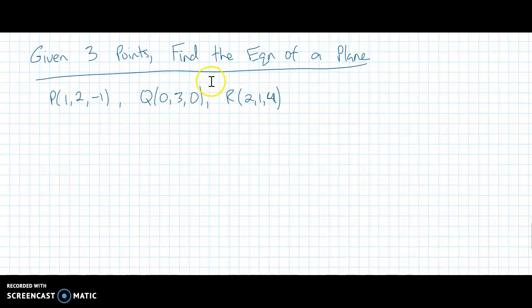You should be familiar from the idea from life or reality or geometry, whatever you want to call it, that if I take 3 points in space, just put a finger on one spot, another spot, and then move around, those 3 points define a plane. So if I give you these 3 points here, you're going to use a little bit of cross product and then the equation of a plane in order to find the formula for the equation of this plane.